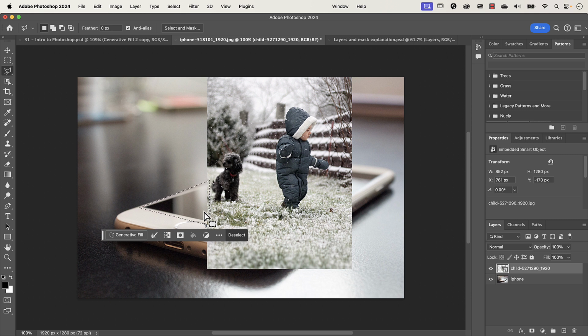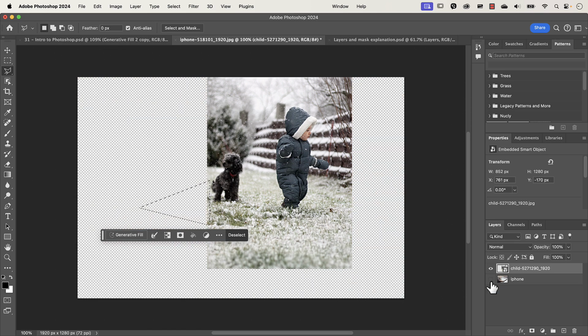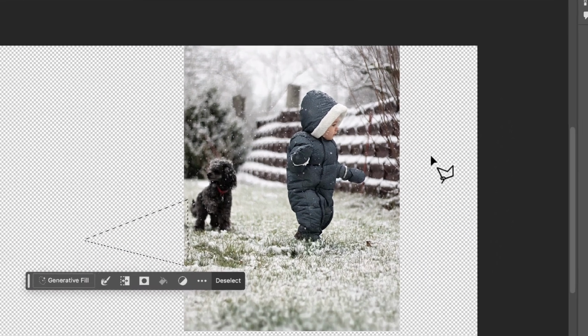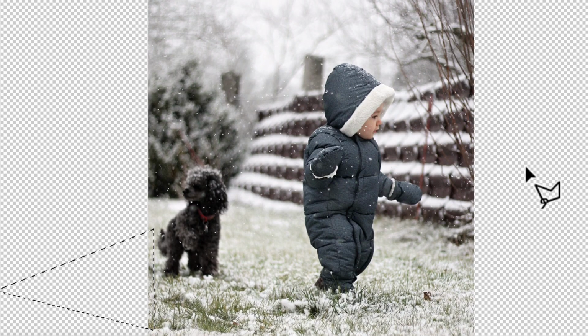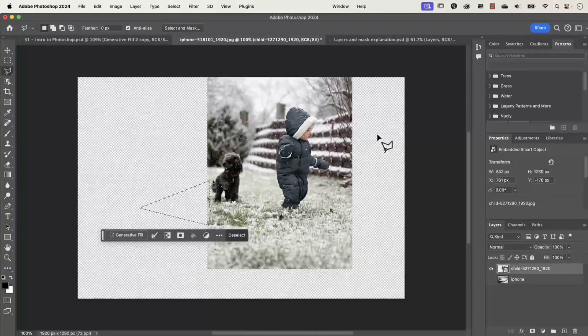So before we can use generative fill, we only want generative AI to consider this child image to magic up this extra image here. We don't want it to consider the iPhone image here. So what we need to do in this case is to turn off this layer here. Now clicking on this eyeball will turn off the visibility of this layer, and now you see the checkerboard pattern here. Now this checkerboard pattern in all of Adobe's product suite, including Photoshop, signifies that there's transparency there. So if you go to print this out, it's not going to print the checkerboard pattern, but rather it will just print nothing. It's transparent. Isn't that cool? So now that we've got that there, you can see that there's a taskbar here.